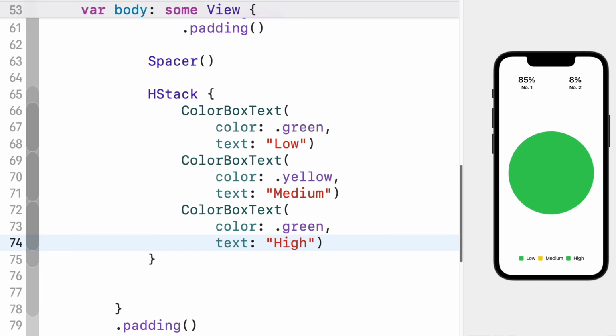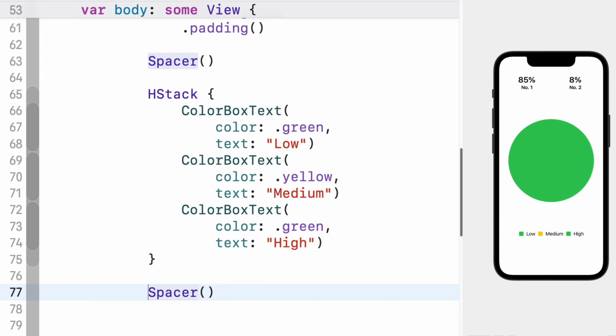So we have something, and I think I'll just add another spacer over here just to move it up just a bit. Yeah, I think that looks kind of nice. And I could have done a pie chart here, I just don't feel like it, so I'm not going to do that. And let's change this to purple, actually.